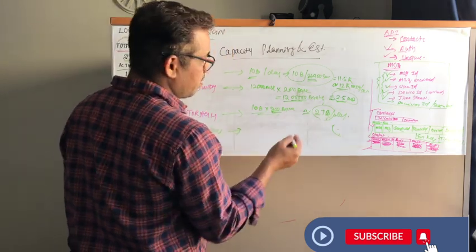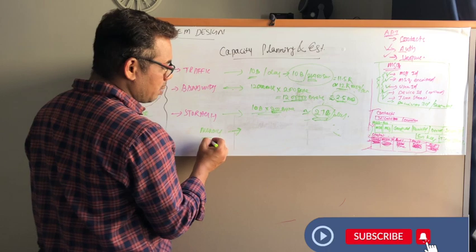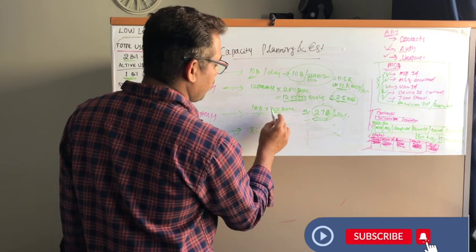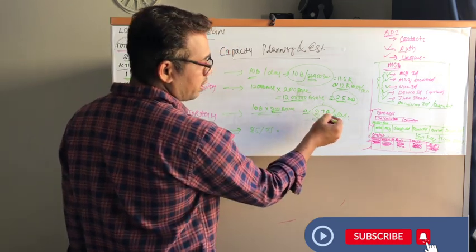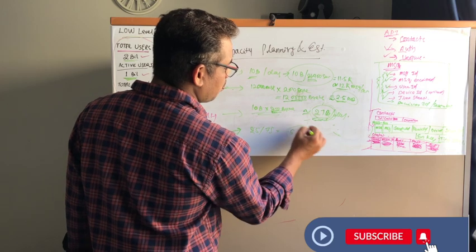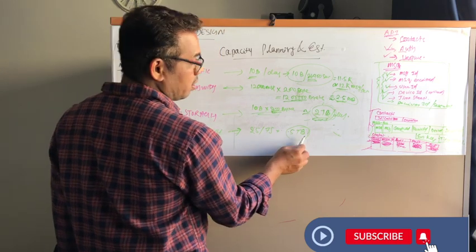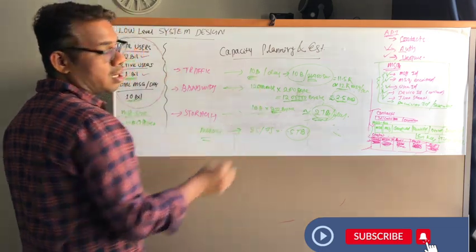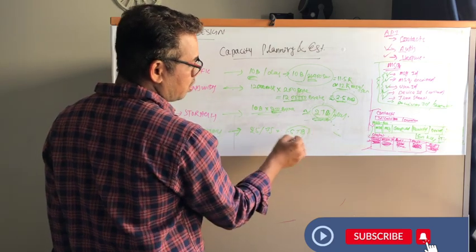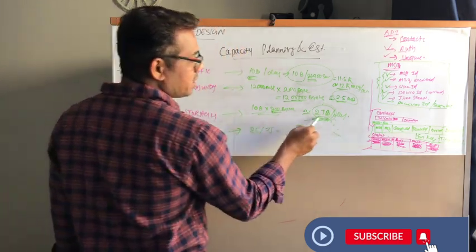But 2 terabytes a day is the storage required. When we are talking about memory, we usually go with the 25/75 rule. If we have 100% of the storage required as 2 TB, then 25% of 2 TB is 0.5 TB. So 0.5 TB of memory space is required every day to deal with the 10 billion messages. We are not storing all the data in memory, rather just 25% of the actual data.